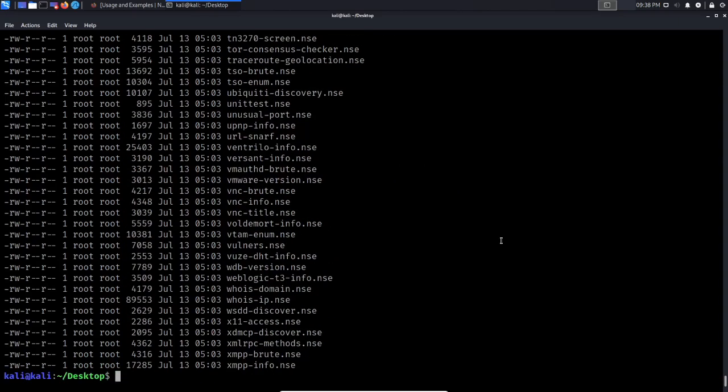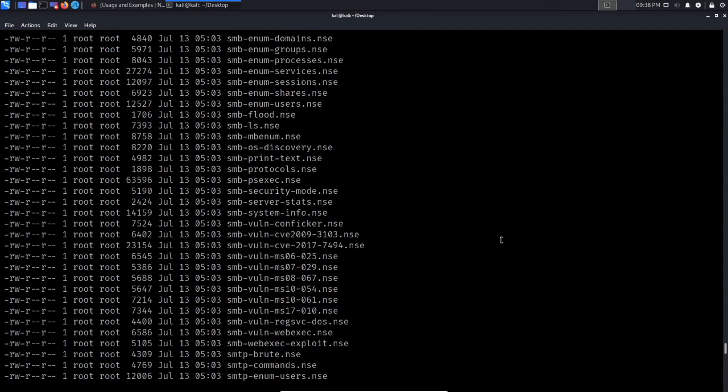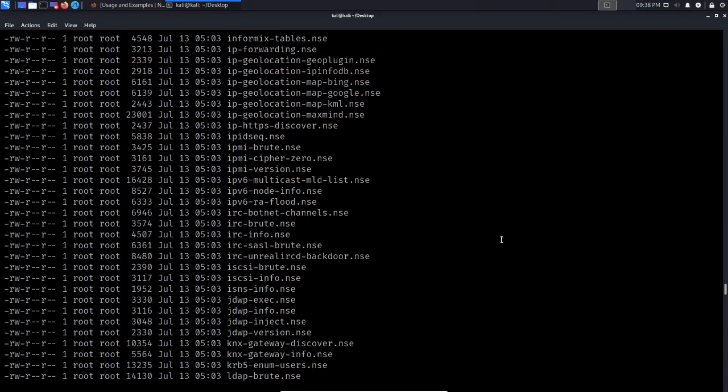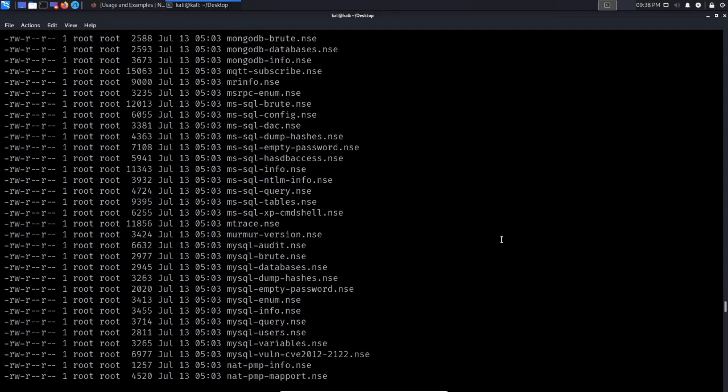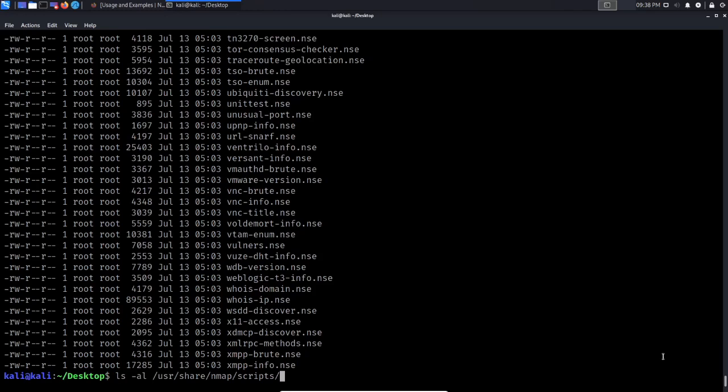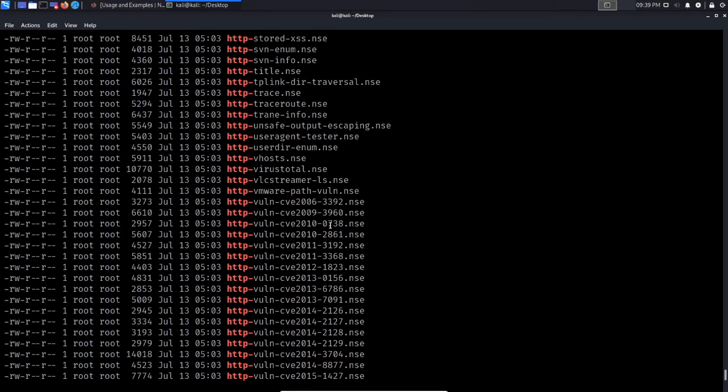And again, we can start using these scripts to enumerate more information from our target. So if we are talking about the web server, for example, I can use the http-enum script. The way I can list out all HTTP scripts is I can pipe and grep and say I want to use an expression. We'll say http, and I can then list out all the HTTP scripts that we can use.